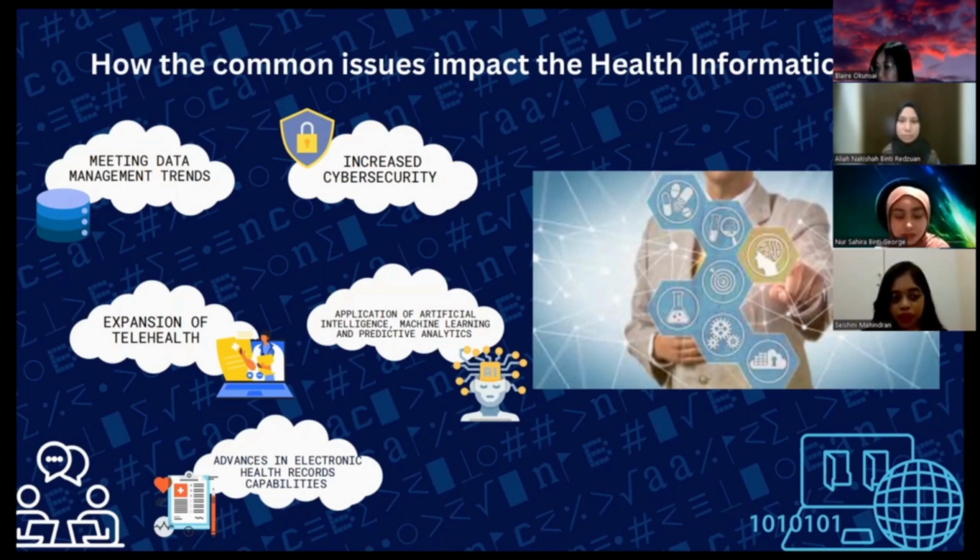The third one is the expansion of telehealth. With the potential to increase healthcare access for those in rural areas, telehealth became a necessary healthcare technology during the COVID-19 pandemic. As lockdowns took hold, medical offices reduced their capacity, and hospital visits were controlled. Telehealth is basically where healthcare providers care for us without an in-person office. It can be done through computers, smartphones, and other devices.